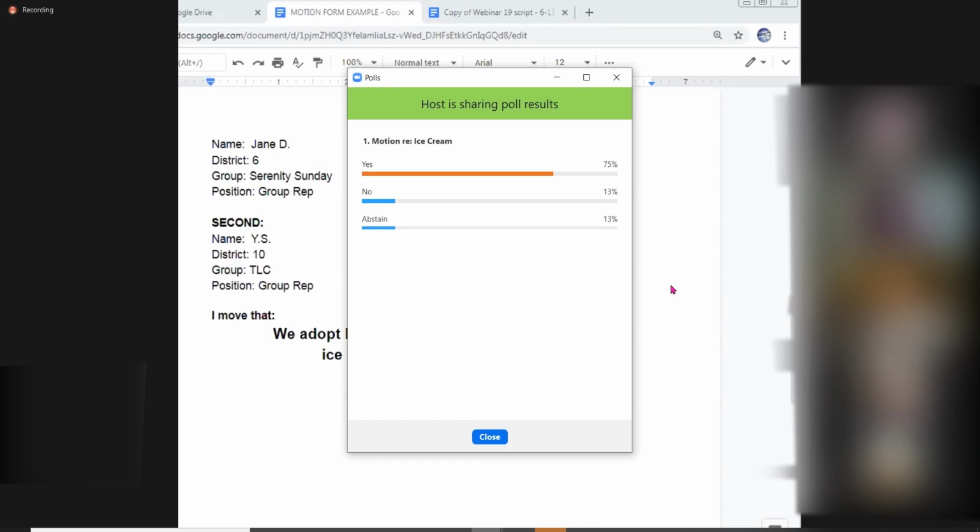So you can see that on my screen, I see the total counts as the host. I see that we had 6 people that said yes, they like that motion. 1 person said no, and 1 person said abstain. But you on your computer will see just the percentages.